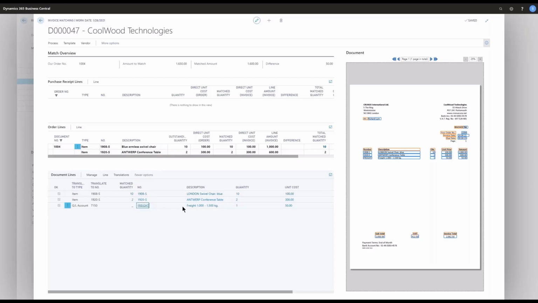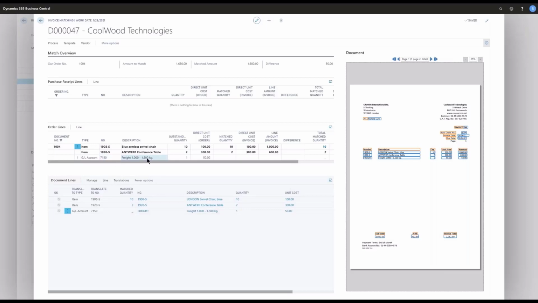So let's go in and do something about that. Quite simple, place your cursor on the line that is missing in the order, click on the line, and activate the create line on purchase document. So there we are, the line is created. Based on the information down here and the translation already existing, of course, you need to have a translation, otherwise Document Capture wouldn't know where to post this when you're going to post the invoice order.